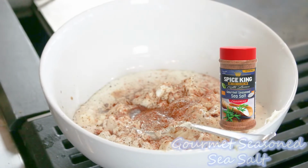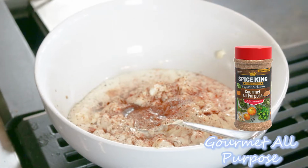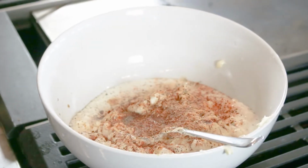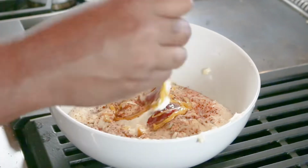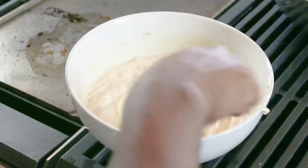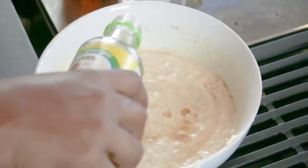To spice things all the way up, we're going to add some Spice King seasoned salt and some Spice King all-purpose seasoning. That's going to give you a really wonderful backdrop, and this sauce is going to be great on anything. To add some heat, we're going to add some ground sriracha. We're going to add some yellow mayonnaise to that, and we're going to mix it all up until it's nice and smooth.